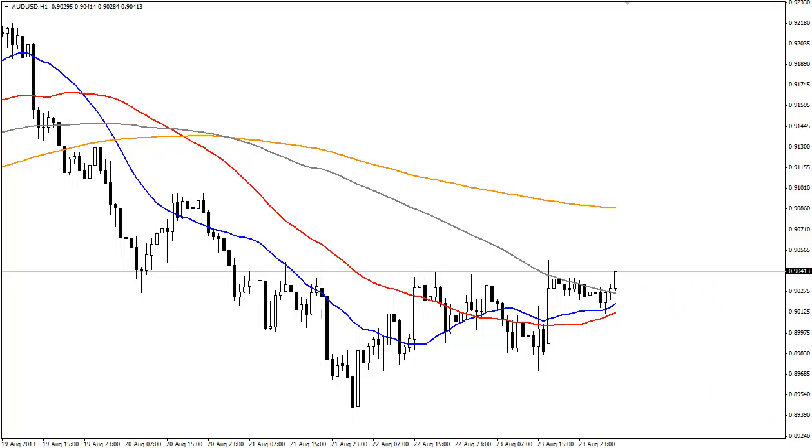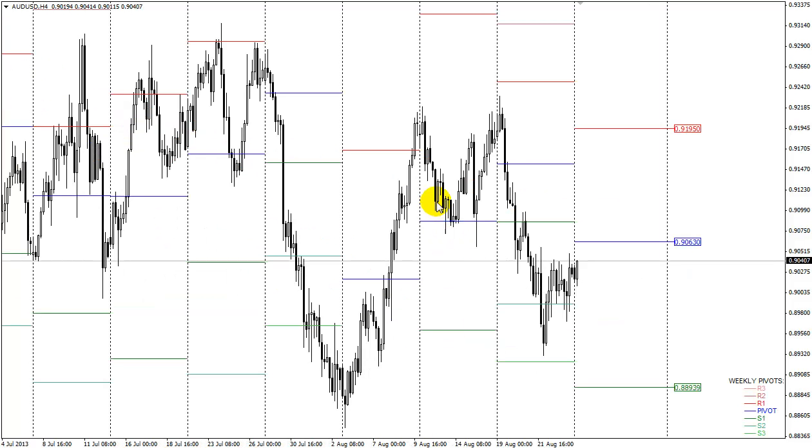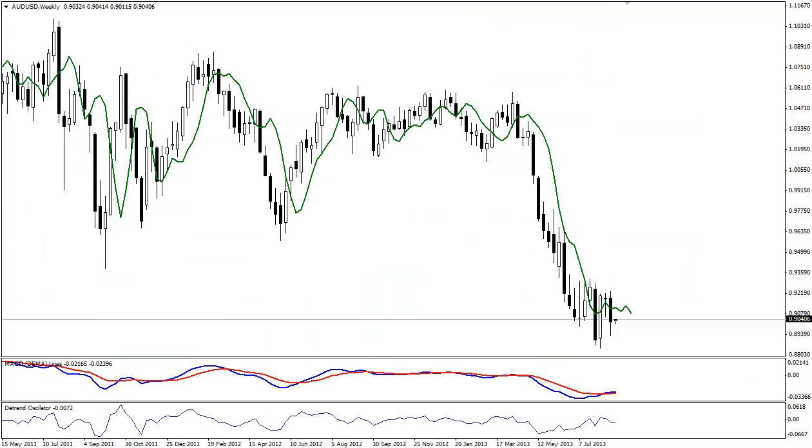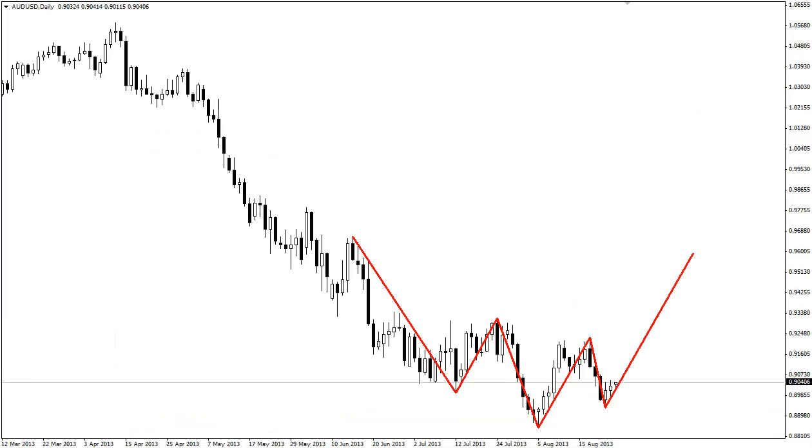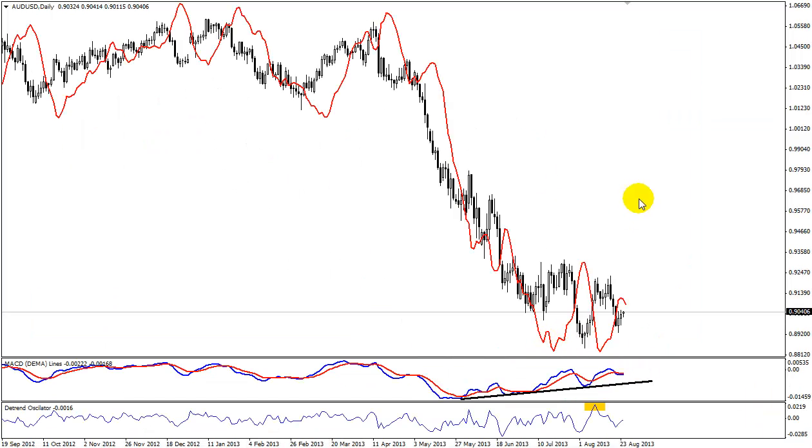In previous weeks I tried to enter many times on Aussie when the market was making this and this up move here right from the weekly pivot point. These were nice opportunities, but the market turned right back and stopped me out. I didn't lose anything because these were nice moves and I could put the stop to break even. But now let's see if these patterns on the daily time frame, the double ripple and the head and shoulders accompanied by the divergence, will take place.